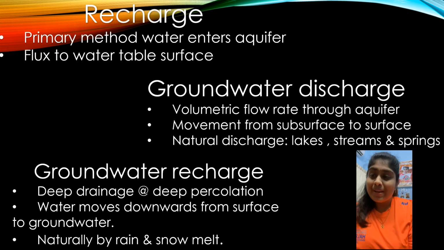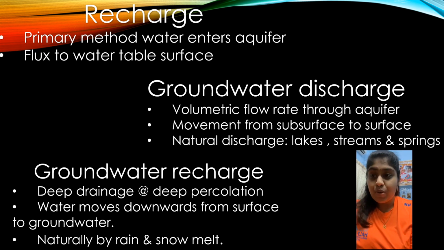Okay, moving to my next point, which is recharge. Recharge in the water process is the main primary method through which water enters an aquifer. This process usually occurs in the vadose zone because it occurs below the plant roots, and it is often expressed as a flux to the water table surface.